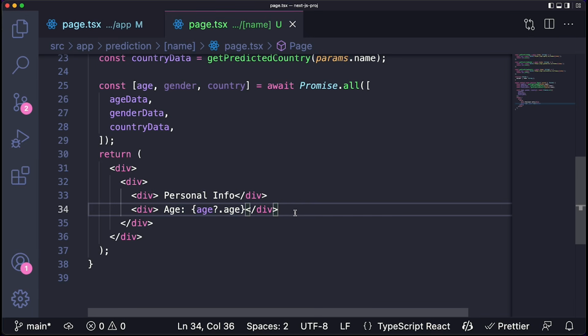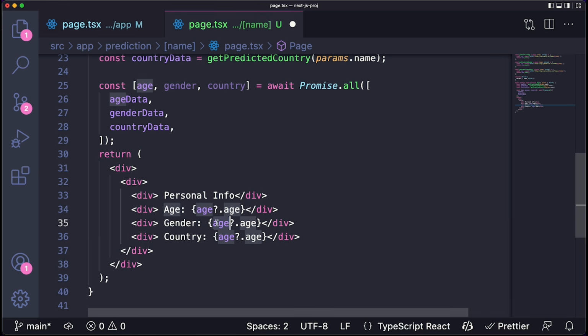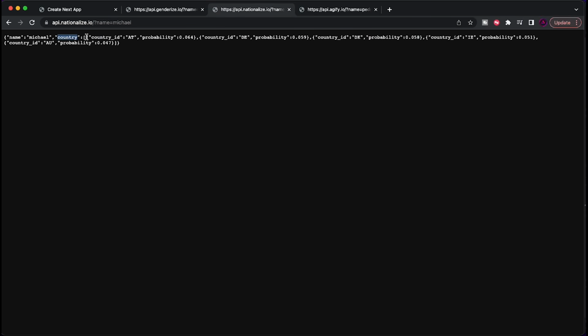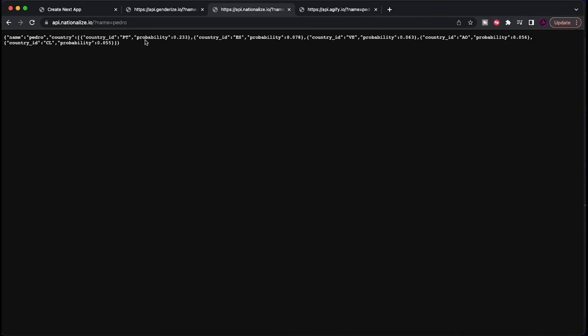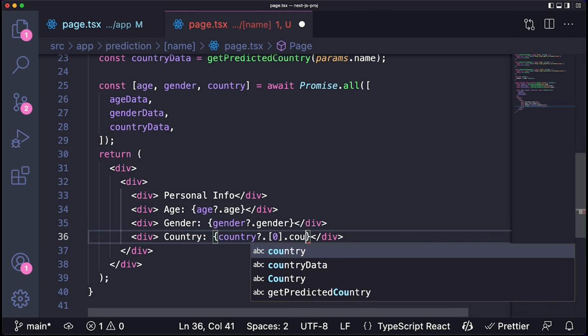Then I'm going to do the same thing for gender and the same thing for country. But they're a little bit different. You have to look at the API in order to know what you're actually returning. I know that gender is just gender.gender, because if we check again here, the object has a property called gender, which is what we need. But the country one is a little bit different. It has a property called country, which is an array of multiple countries this person might be part of, right? Because they can't predict their actual, obviously the other ones too, they can't predict, but for some reason for country, this is how it looks. And we just want to get the highest prediction. So that would be the first element in this array, and we want to get the country ID of it. So what I'm going to do is I'm going to say for the country, we want to get the country, and then we're getting the first element, so the highest probability country, dot country ID.